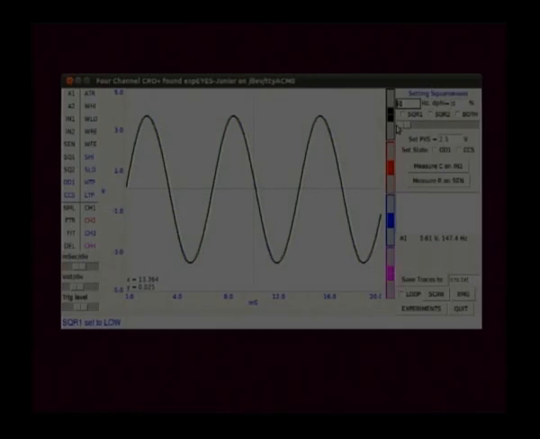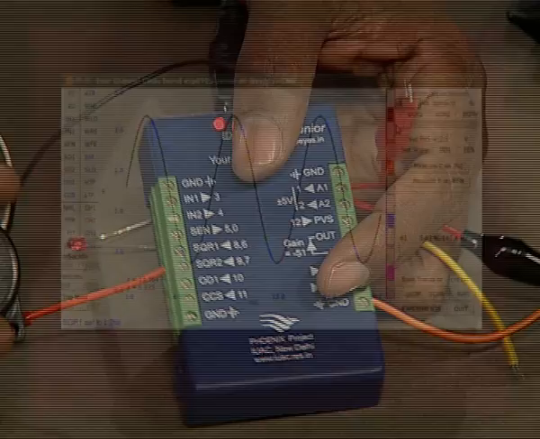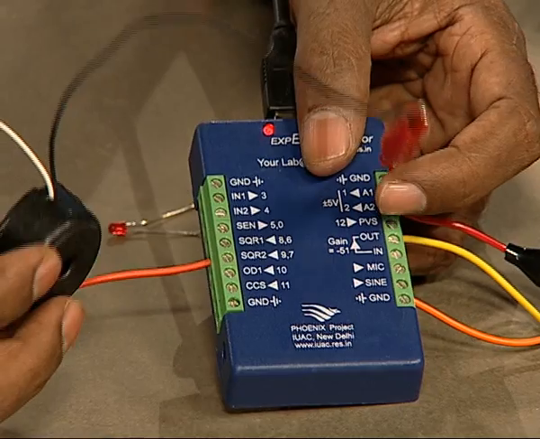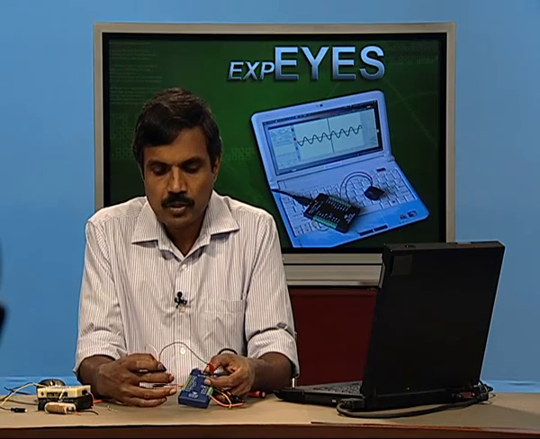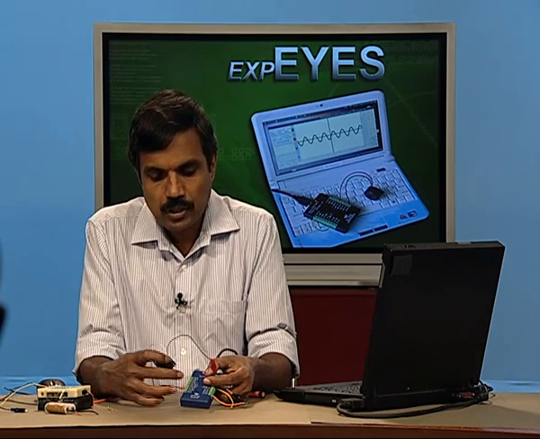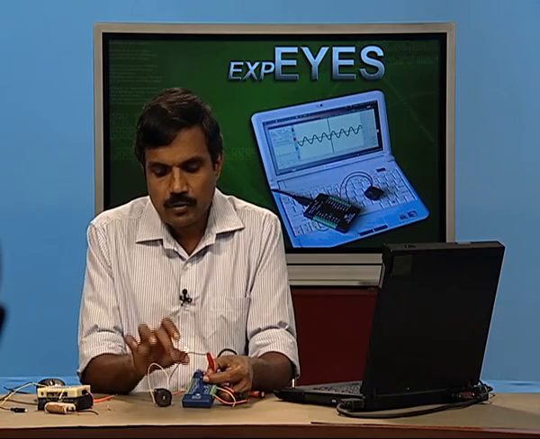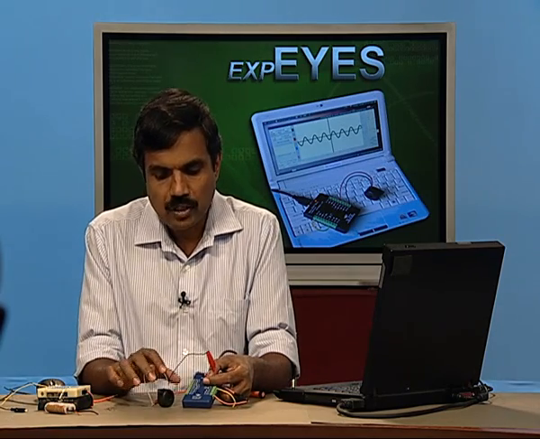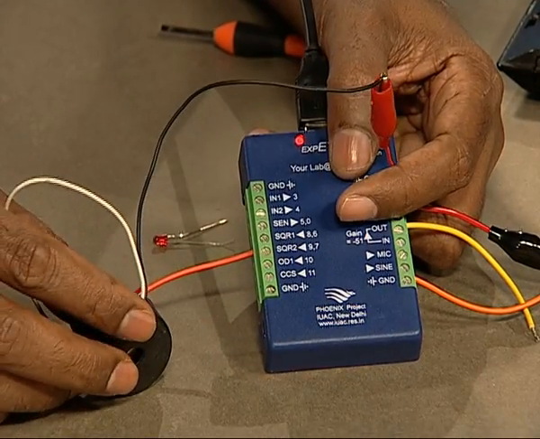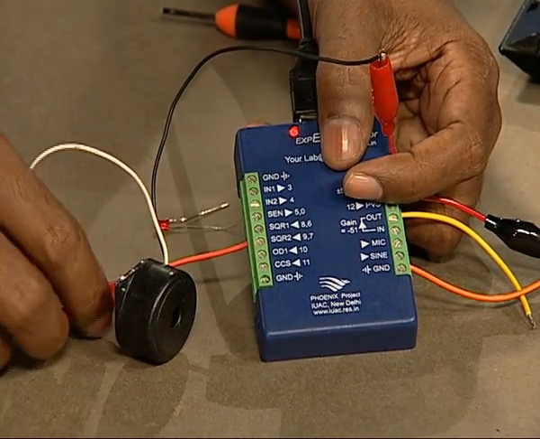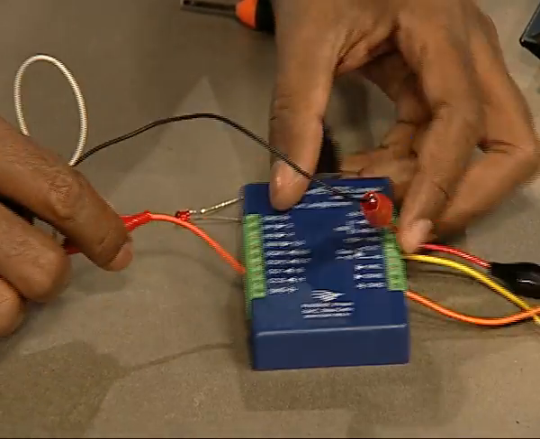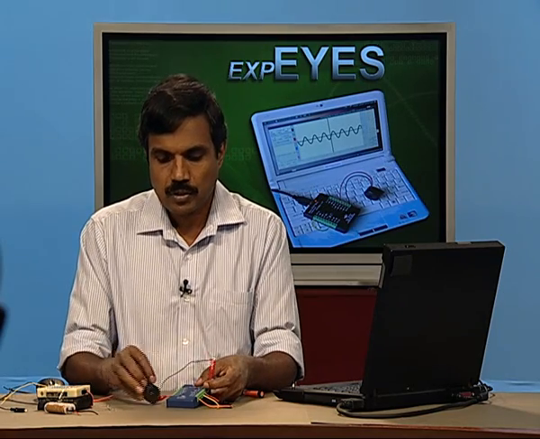So, one use of the square one is to perform experiments, sound experiments. So, you can use this as a sound source with a specified frequency, and square 2 and square 1 can be set to different frequencies, and that can be used for performing experiments like interference of sound and so on.